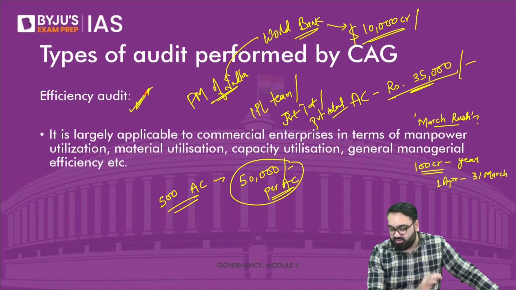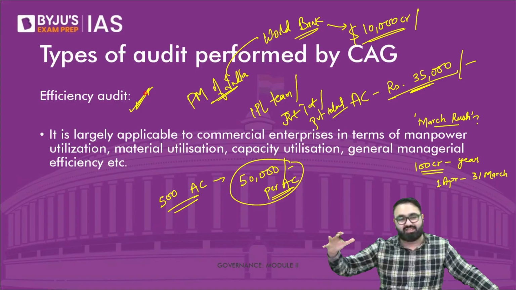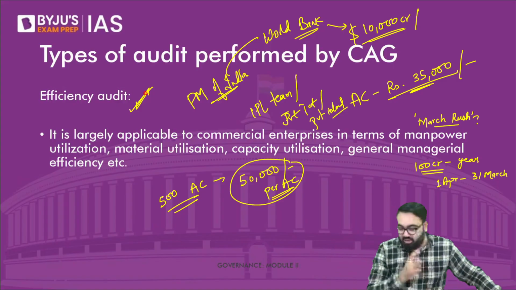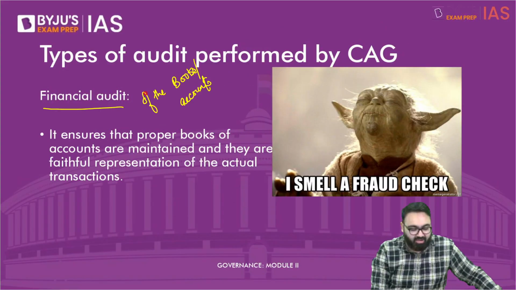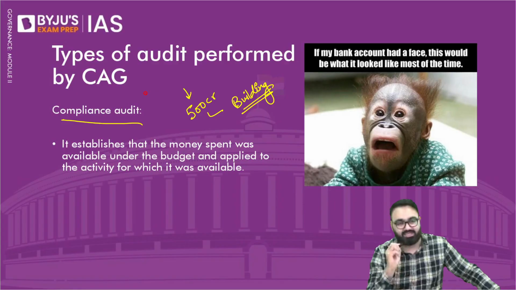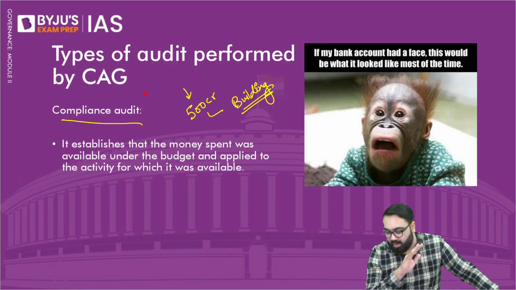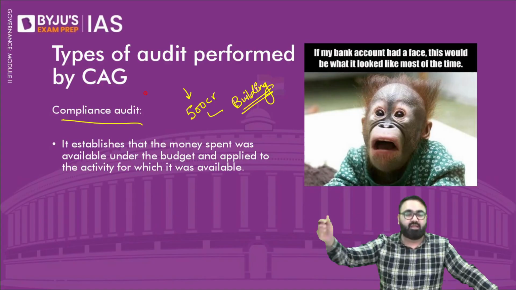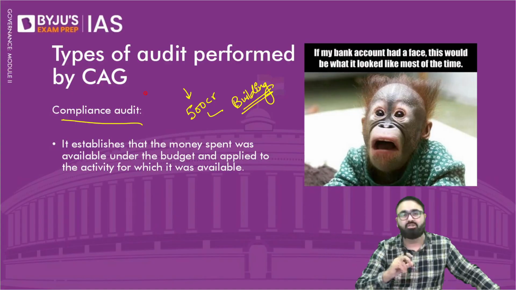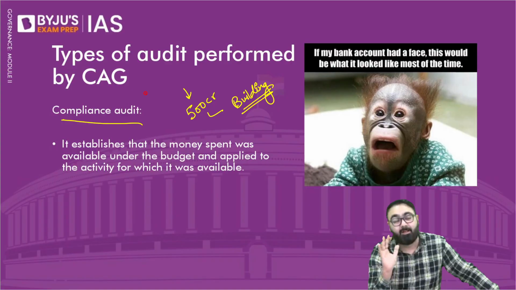Okay? So I will just repeat all of these once again because some people do have some confusion here. I'll repeat all the audits so far and then I'll go to the last one, which is the most important one. So far we discussed 4 audits. First, the compliance audit. Did you actually spend the money on the purpose or reason that you gave? If you said, I want this money to build a building, did you actually build a building or did you use it somewhere else? Simple, that is compliance audit.